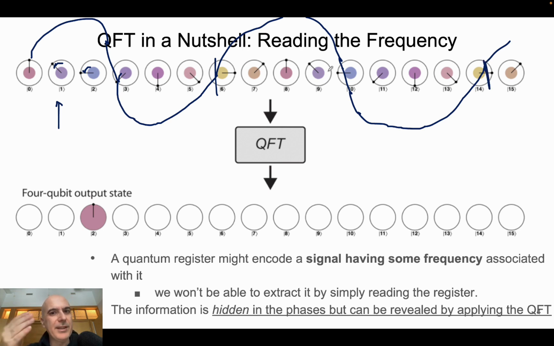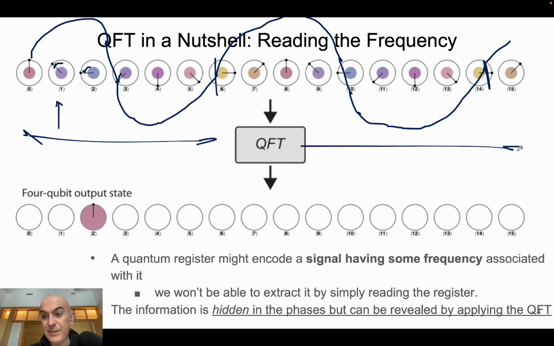So we encoded the signal in the relative phase of the quantum state. This is somehow similar to this sinusoidal, for which we have two oscillations, one here and one here. So in some sense, the frequency is 2 in all the signal. So applying the QFT allows us to retrieve this frequency that is equal to 2.